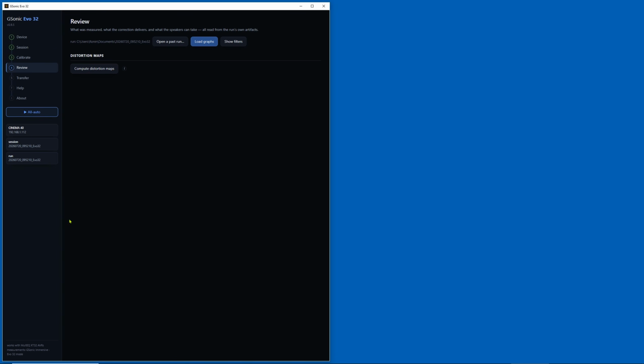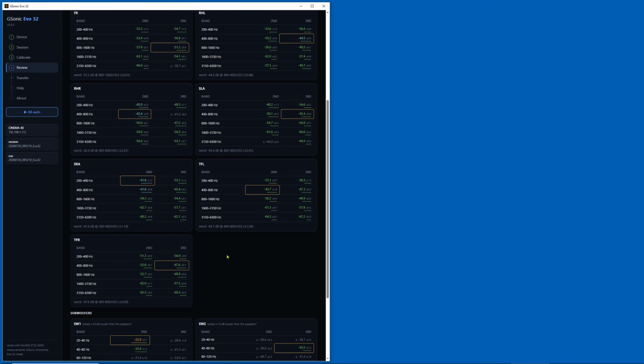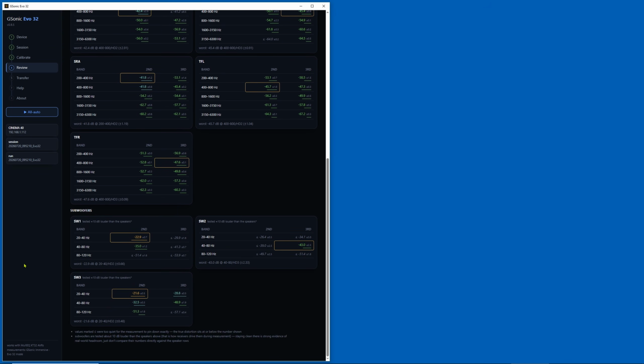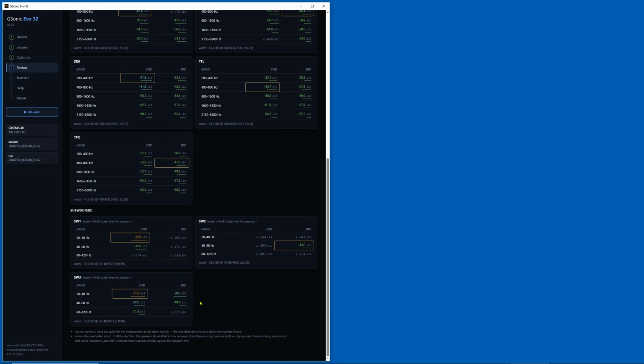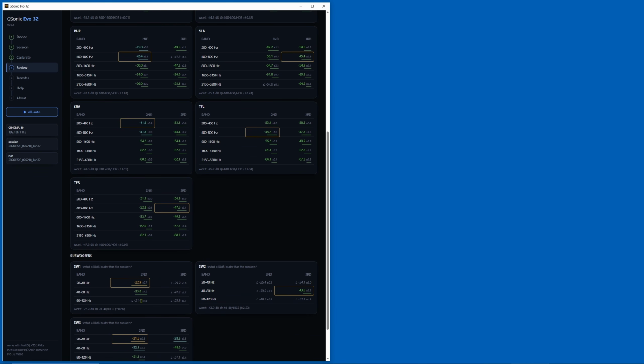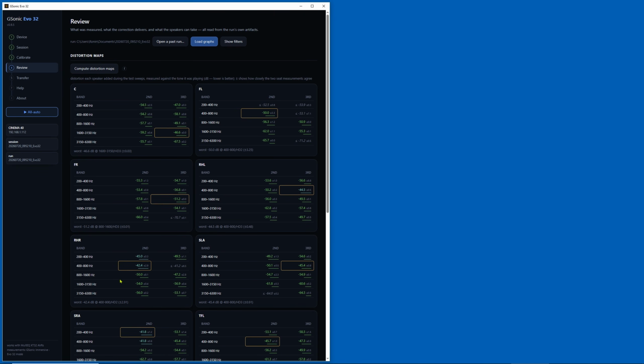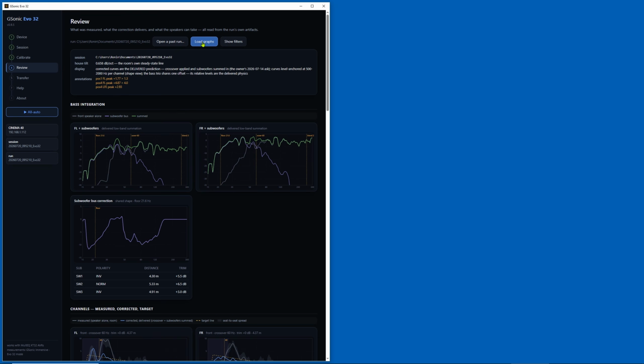And if you click review results, you can see distortion maps for your complete system. This is how it knows where to stop boosting bass, 3 subwoofers, as you see. Don't worry if you get red numbers here sometimes. It doesn't mean it's boosting too much. It means it knows where to stop boosting your subs. You can also understand if any of your speakers are defective in here. And load graphs if you want.